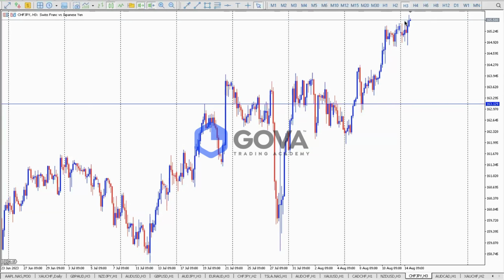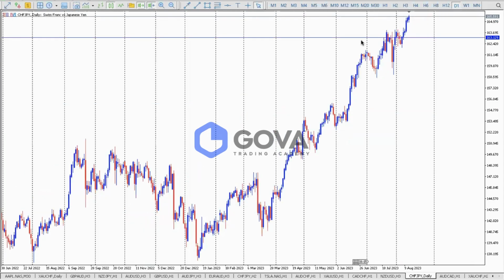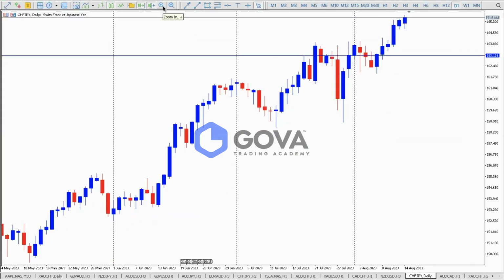Step number 3, switch back to the D1 time frame. When you switch back to the D1 time frame, look for a candlestick on the D1 time frame. Don't always look at the candlestick that still has the current market price, okay? You can only look at it when market is almost closing.